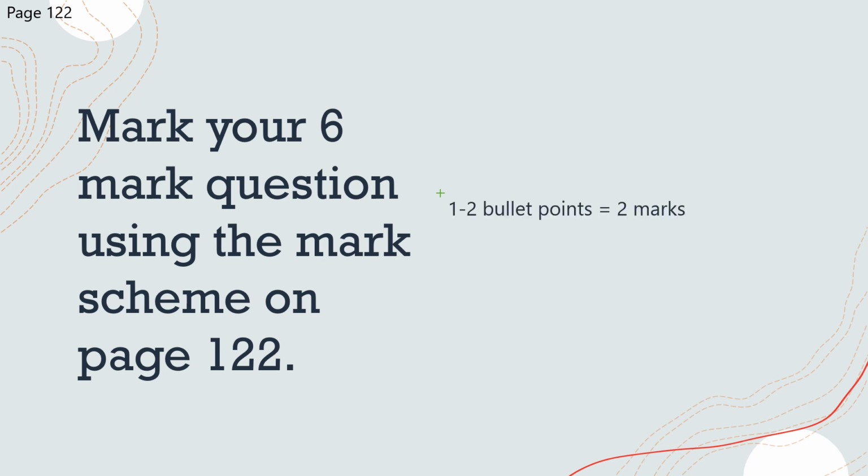Okay, now, if you hit 1 to 2 of the bullet points, you will get 2 marks. Even if you only hit 1 bullet point, you get 2 marks, so it's great. If you get 3 to 4 of the bullet points, you get 4 marks, and if you get 5 to 6 of the bullet points, you get 6 marks. So I always think these 6-mark questions are worth answering and worth practicing because it's very easy to bank up the marks here. So have a go at that and then mark it.